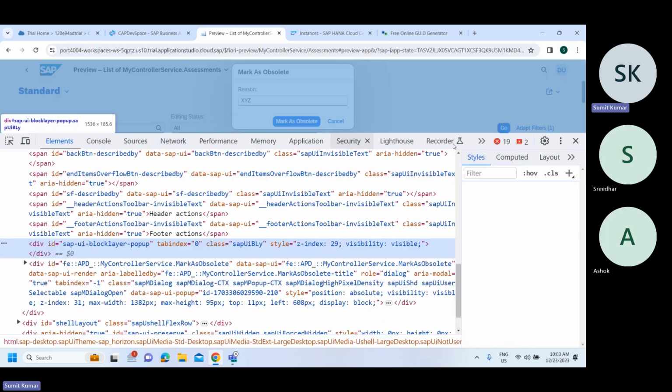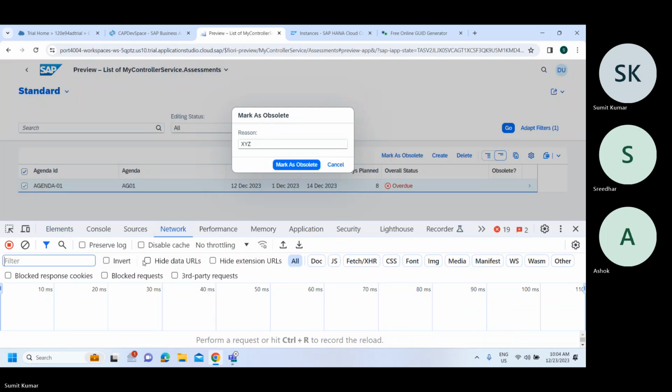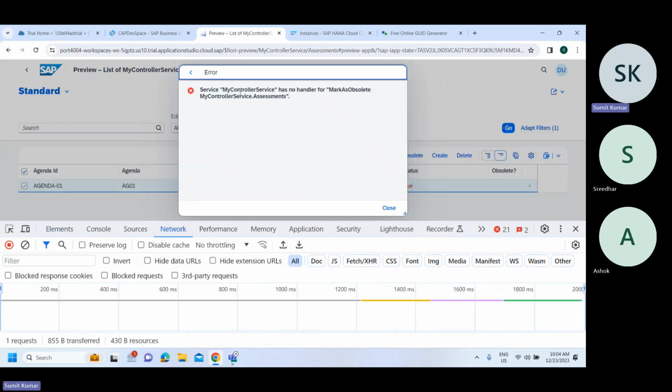I'll just click on the network tab over here. And here I'll simply say mark as obsolete. As you can see, it says there is no handler for mark as obsolete for this particular entity. Let's just say it to us in simple layman terms: this particular service should have some implementation, but there is no handler defined for this one.